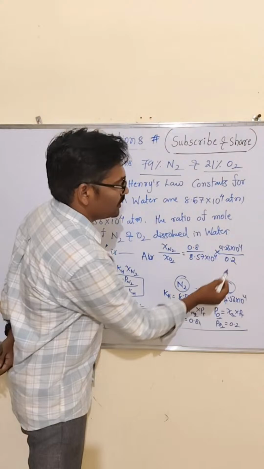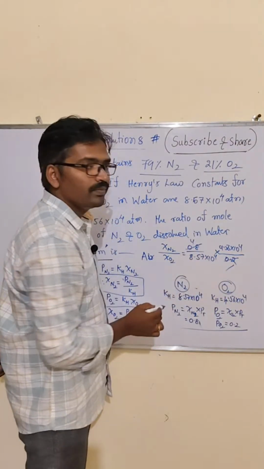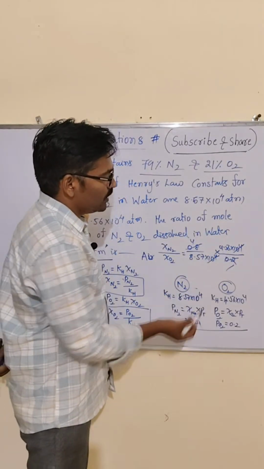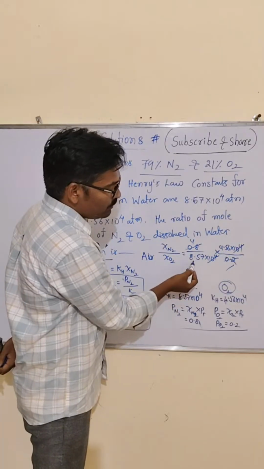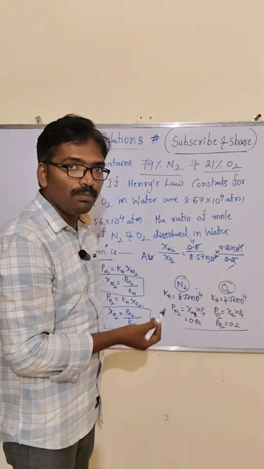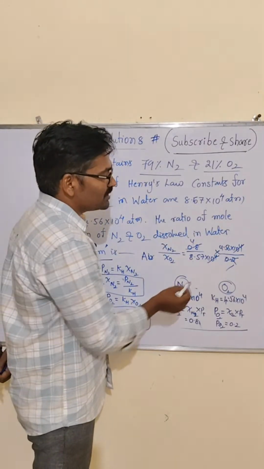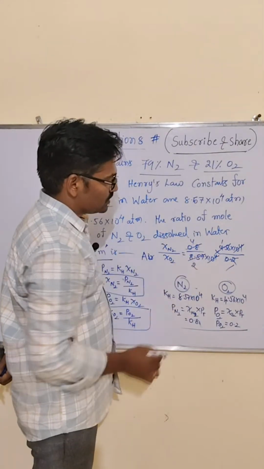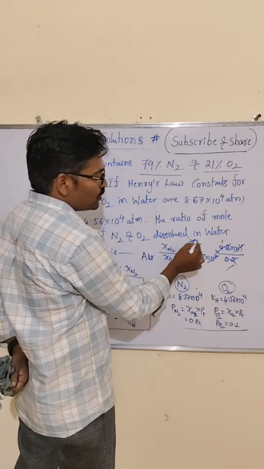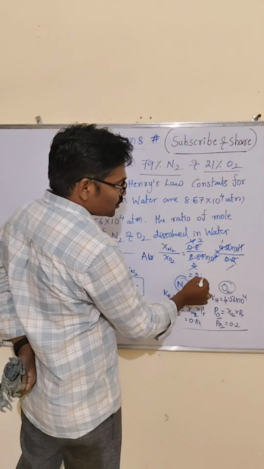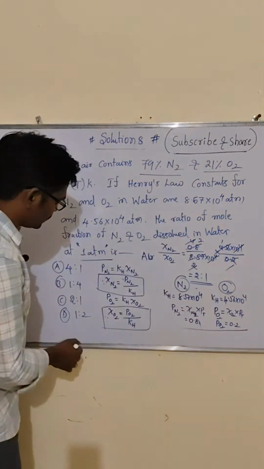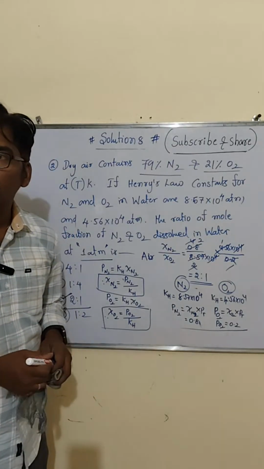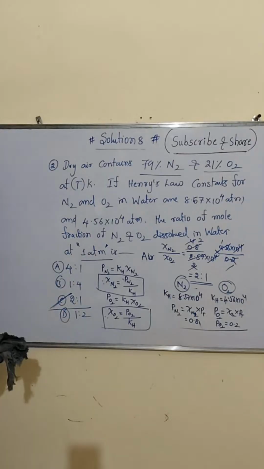Understand, my dear students? So 2 ones are, then 2 fours are. Next, 10 to the power of 4 and 10 to the power of 4, both will be cancelled. 4.56, then 8.57, approximately both are doubled, right? So 4.56 once, then this is 2's, then you can get the 2:1 ratio. This is the answer for this, 2:1 ratio. Understand, my dear students? So note down the question carefully.